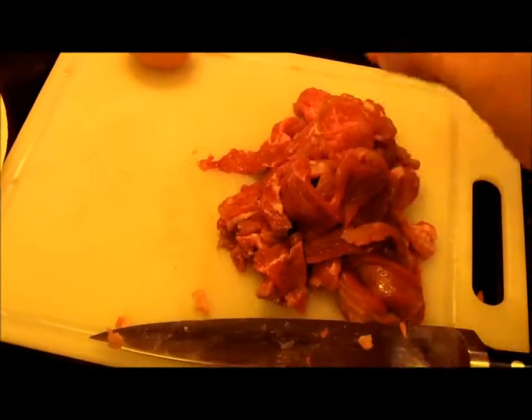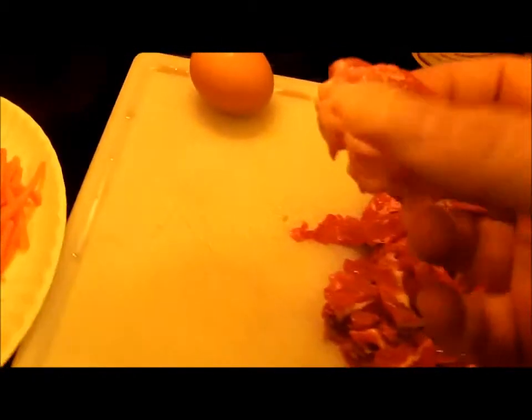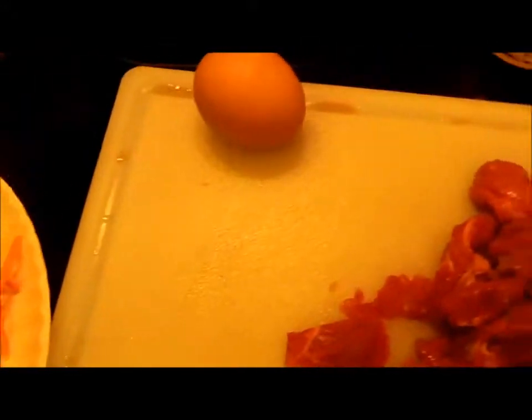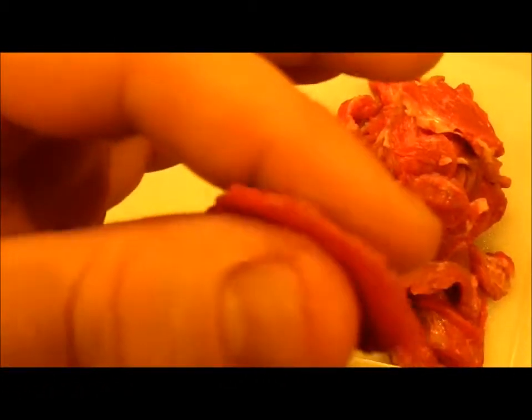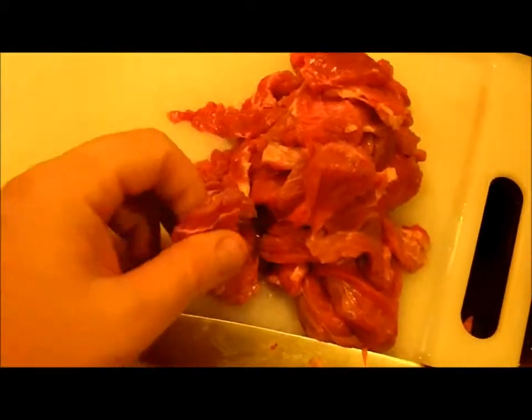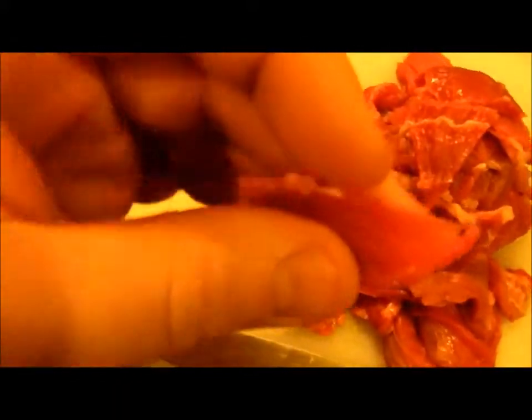This little piece I left a little on, but as you can see, I sliced it into thin pieces like this. I'm pretty good with a knife, so why don't you guys try this at home? It might cut your hand off, but yeah, I cut it really thin. You can see it's just a little flap of skin or muscle. So that's what I do. I slice it up really thin.